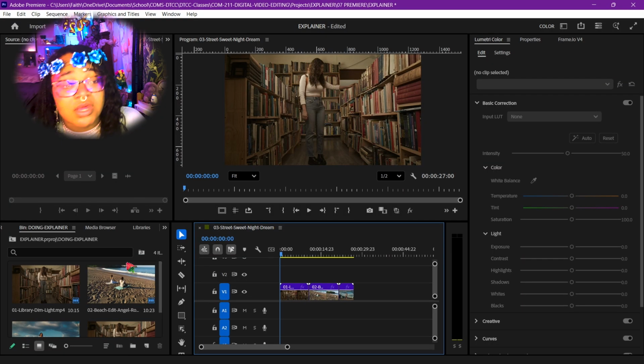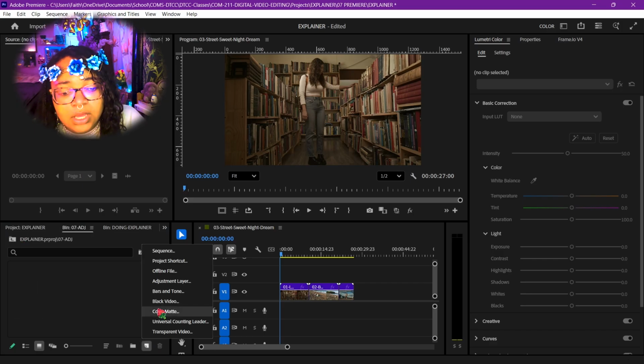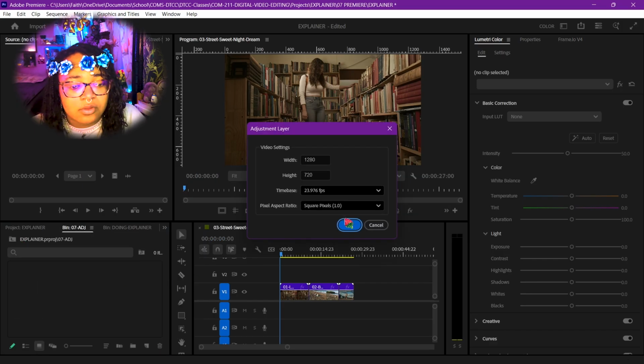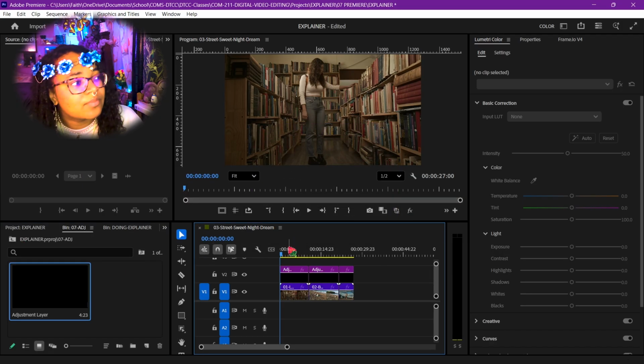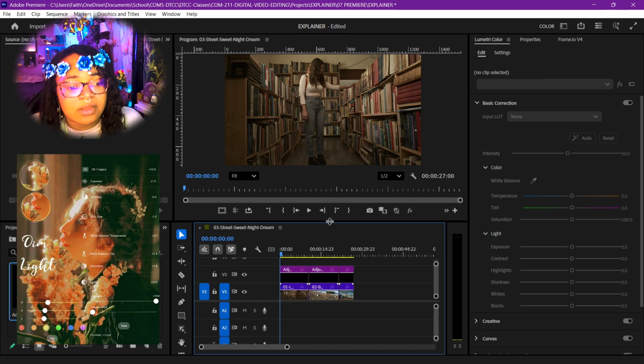The first thing I'm going to do is put adjustment layers above all of the videos, just so it'll be easier for me. It also helps if you are editing a longer video and you want a bunch of clips to have basically the same kind of color editing: you could just drag it across the entire screen instead of having to apply it to each individual clip. If you don't know how to make an adjustment layer, it's the new item button, and then you click adjustment layer, and it's going to ask you questions. I don't ever look at this.